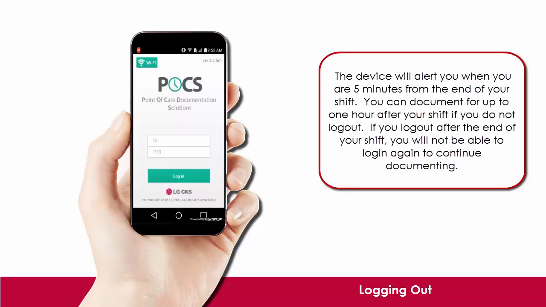Important documentation tip. The device will alert you when you are 5 minutes from the end of your shift. You can document for up to 1 hour after your shift if you do not log out. If you log out after the end of your shift, you will not be able to log in again to continue documenting.